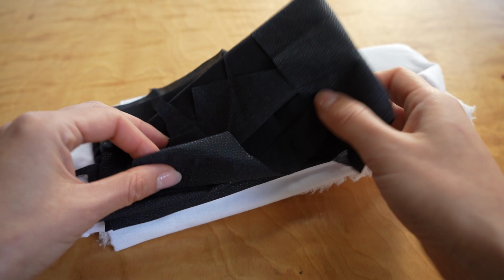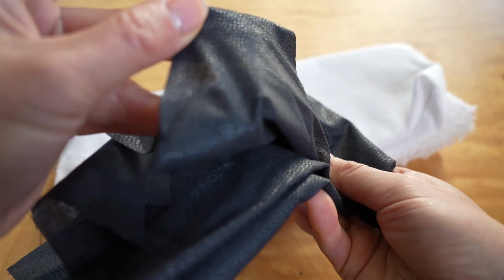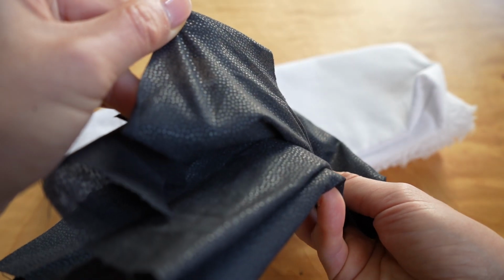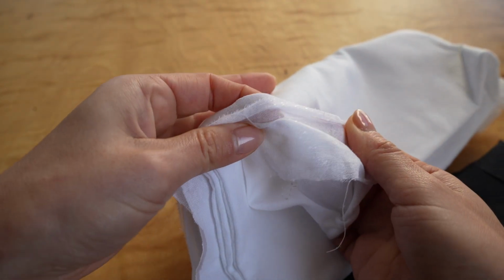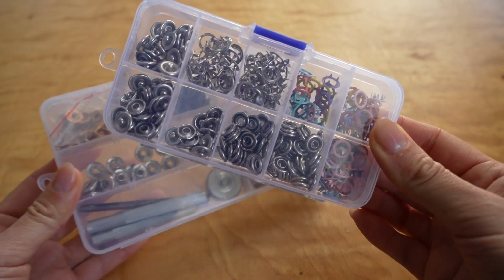You'll need interfacing. You have to stick interfacing on the wrong side of the fabric where the zippers will be sewed. And as a tester pointed out, it's a good idea to add interfacing on the button placket as well and at the center front of the collar, because by pulling on the fabric to unsnap the buttons, we might tear the fabric as time goes by. I didn't do it in my pink version, this one, but do it and be careful not to burn or shrink your fabric. We're gonna need snap buttons, 9 of them, and 3 zippers, around 15 centimeters is gonna be great.